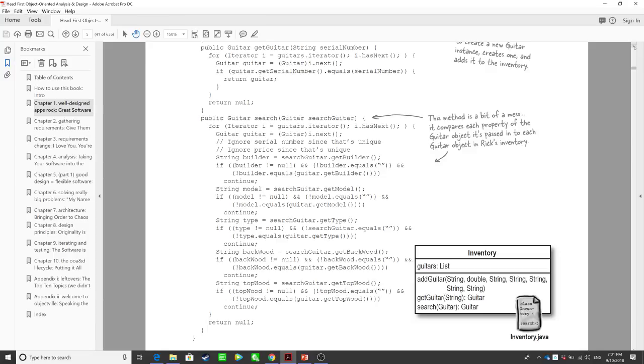Java also has a function, string dot toLowerCase. It will convert everything to lowercase, and then you compare. Then there should be no problem. Yes, so that will actually fix this bug. Yes, for sure.